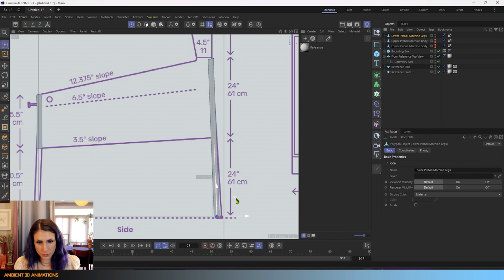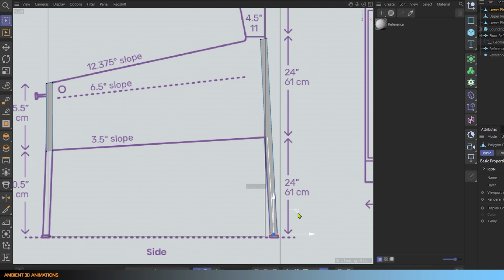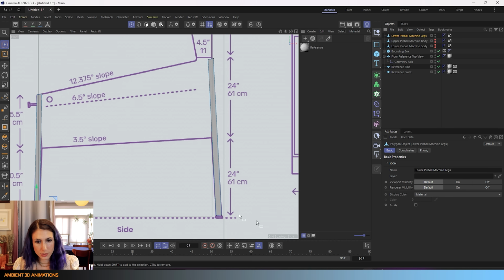I'm going to need to move these down and line them up. Now we talked a little bit about how we can add generators to the volume builder, so we can work with those even here.